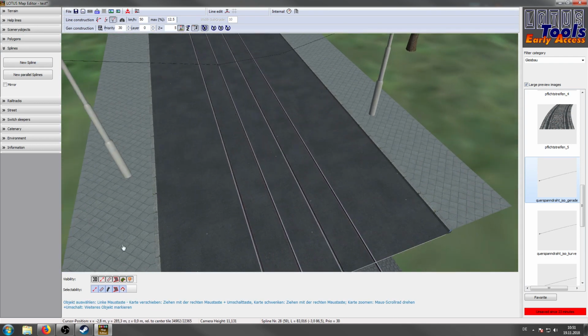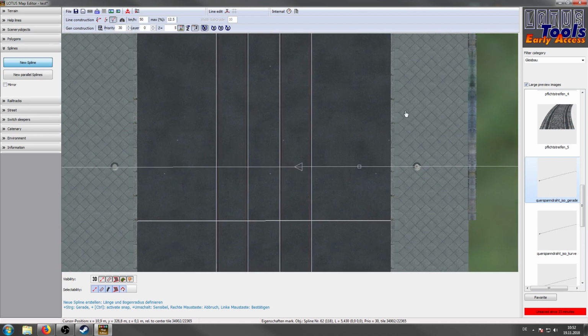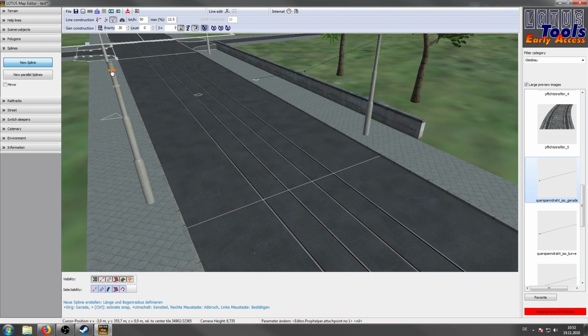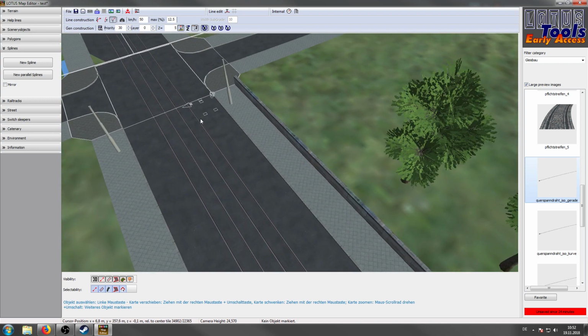Now we got that. We're going to do the same procedure for every pair of poles. So this is in the third dimension. Now we're going to change to the two-dimensional mode. Now we're going to use the inner part for both rails. When constructing double tracks, they are always at the same setting, either both on the inner part or both on the outer part. Let's get this done.